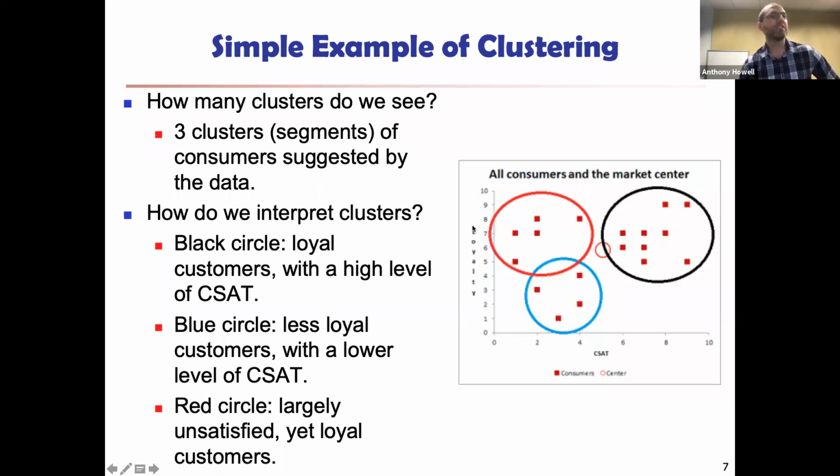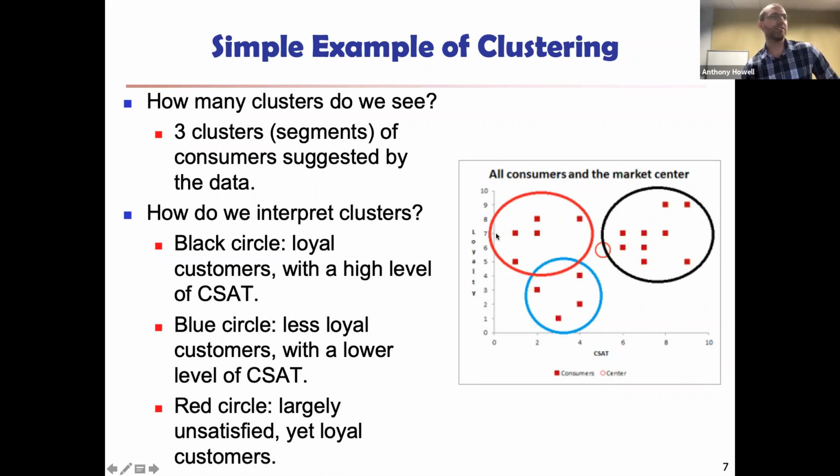That's typically the first step, just defining where the clusters are and how many clusters there are. In this case, with a very small data set, it's pretty easy to visualize, but you can imagine as we scale up to millions of observations and hundreds of variables, it's extremely difficult to just visualize where the clusters are. So we'll need more advanced methods to detect different clusters. But in this case, we can visually observe about 3 clusters, or maybe 2 clusters. We can maybe join these together. But in this case, we have 3.